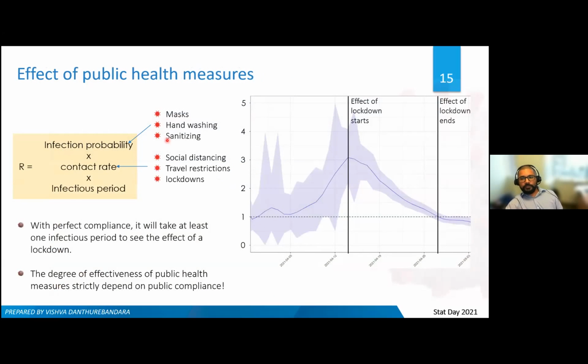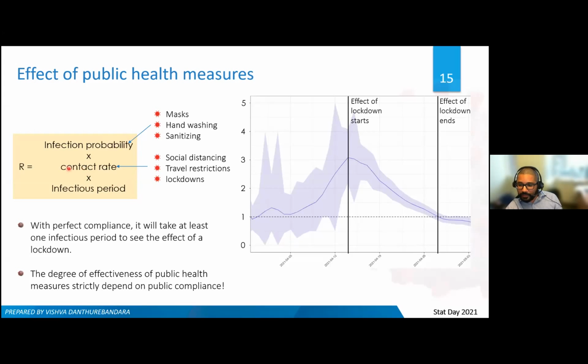Now let's see how we model the effect of public health restrictions. The most straightforward way to do this is effective R calculation over time. To do this, we usually use results of other studies in virology and historical data to do this accurately. For example, some virology studies have shown that the transmission probability of coronavirus can be reduced by 20% by wearing masks only, right? So that's a quantifiable intelligence.